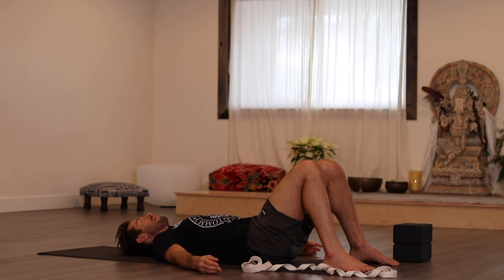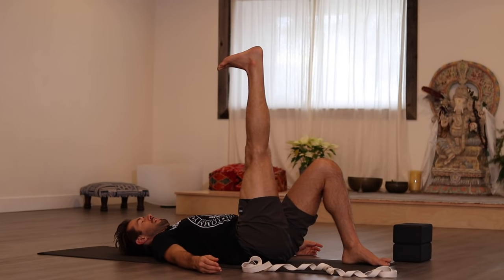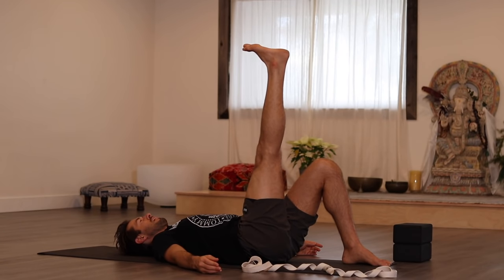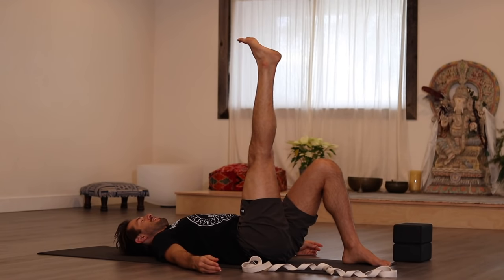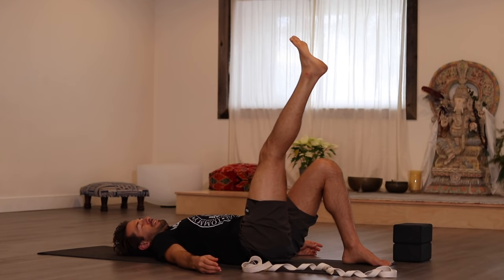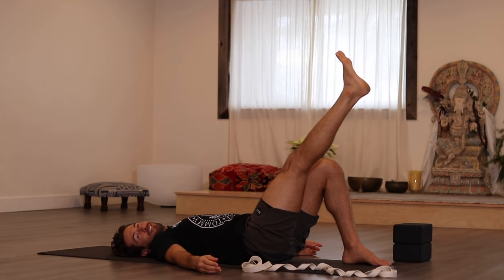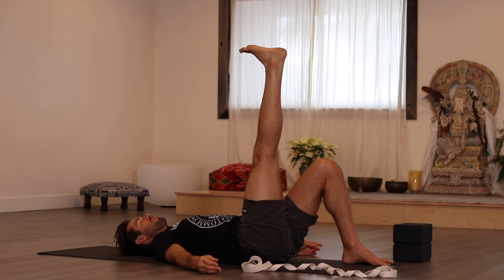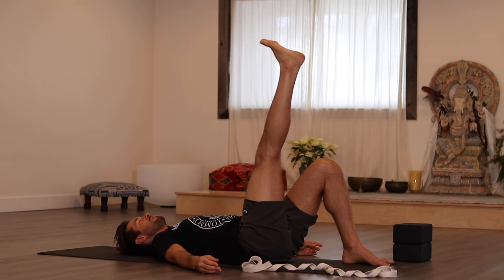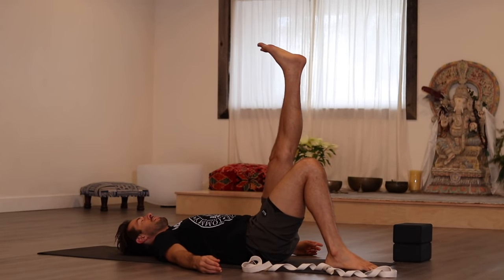Then come into neutral with your lower back and your chin. Now see if you can maintain your neutral curves and take your right leg straight up in the air. We're just going to hold the leg straight up and try to maintain that. You might say you're stuck right here and shaking — that's okay, that's just your nerve tension. Observe what you can do with your own body without an outside force. Let's try the other leg.